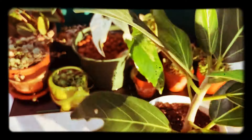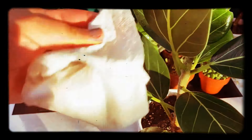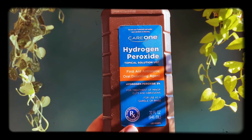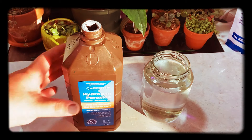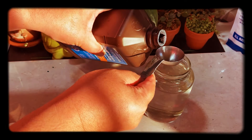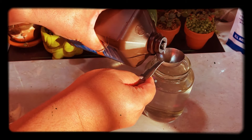It won't help with fungus gnats, but it does help with everything else. Next is hydrogen peroxide — a household item becoming popular in plant care. All you need is a 3% solution; you don't need anything higher. I usually mix it in a one-to-one or one-to-two ratio with water and use it for soil treatment.